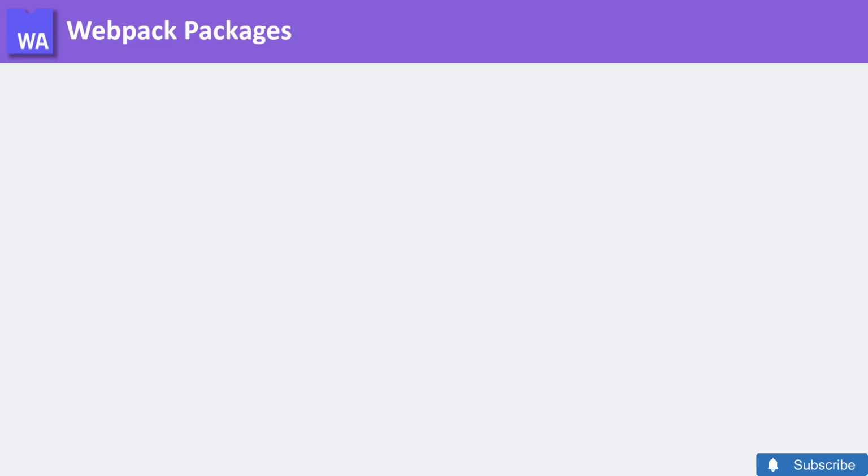Webpack is a modular library. It's packed with features for handling various types of projects. While that's great and all, we may not need every single feature. We are encouraged to download what we need. The first package is called Webpack. It's the core functionality of Webpack. In almost all cases, you will need to download this package for bundling files.